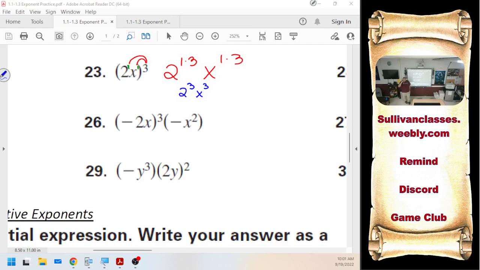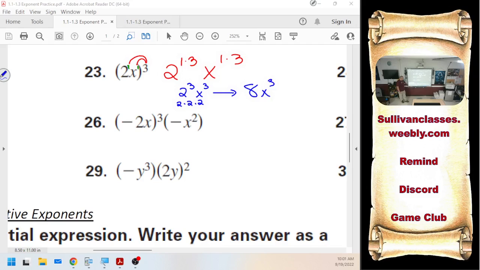Remember our steps, our process. If I've got someone on my car hood, got to take care of it. Step 2, rearrange things if you have to: group turtles with turtles, giraffes with giraffes. Step 3, if I have to put x to the 3rd times x to the 4th, make sure you actually follow those rules. Step 4, negative exponents. Step 5, if you have any numbers to actually evaluate, this is 2 by 2 by 2. Don't take 2 times 3. It's 3 2's. That's why it's 8x to the 3rd.